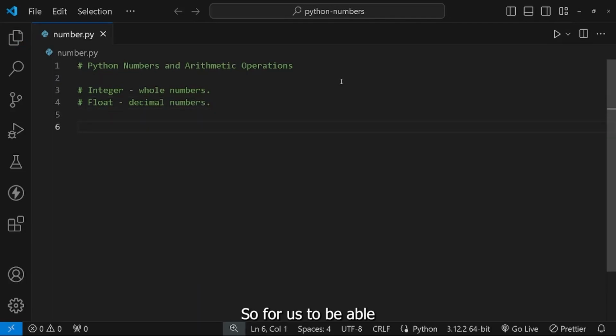For us to be able to understand the data types int and float, let us first create a variable. Again, a variable is just like a container that can store any data value, and we have the variable name that references that specific value. As a metaphor, you can say that a variable is like an empty box, and you can put anything inside of this box.